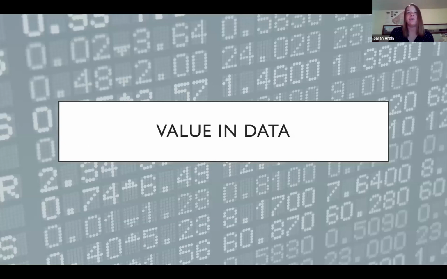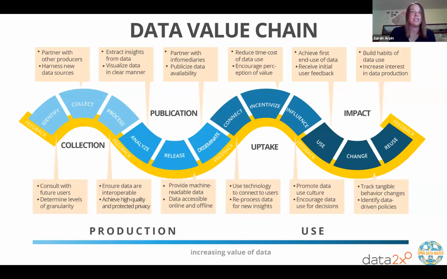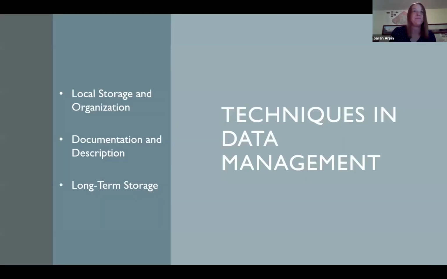And so what do we mean by value in data? Oftentimes it takes a lot of time and resources to collect data. And so basically, if best practices are followed, the value of data is going to increase from the time of production through the time of use, and then even more with reuse. And especially as the impacts of the data start to be seen in policy and management decisions, does that value really increase? And so you want to be able to use data that you collected maybe 20 years ago. That took time, resources. You want to continue to use that throughout.